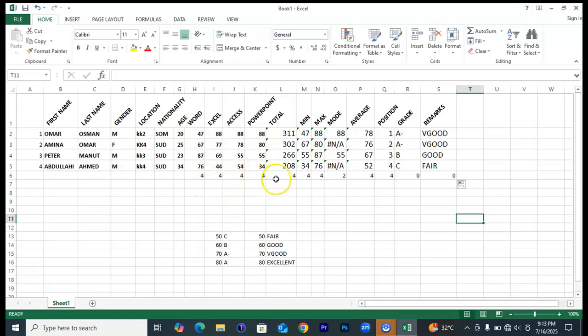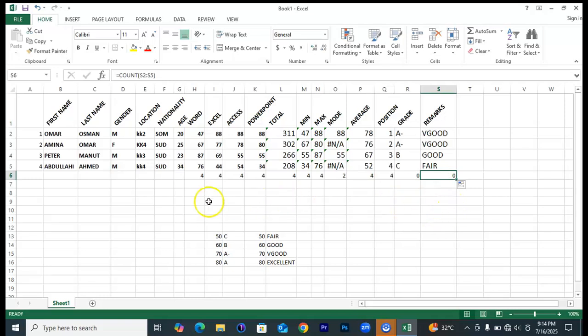It's giving me 4, 4, 4, 4, 4, 4, 4, and here it's giving me 2, because all the cells are holding digits it can count, but this one is holding number, number, letter and symbol, letter and symbol. So the count formula will never count letters and symbols. It will only count the cells which are holding digits. Likewise, here we have 4. Here we have 4, but for alphabetical and words, we don't get anything because it doesn't count such things.